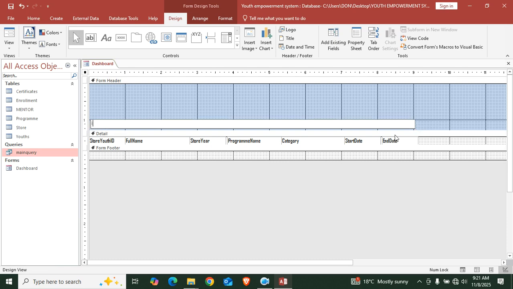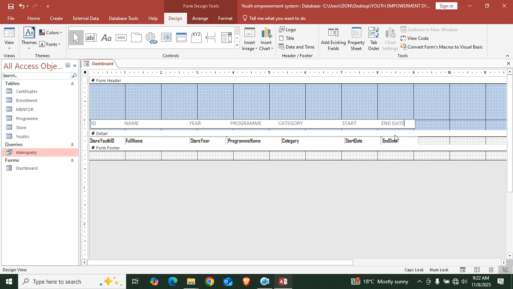Then from here we have the ID. We have the youth ID. Then we have the youth name. Go to here, go to program category, start and end.